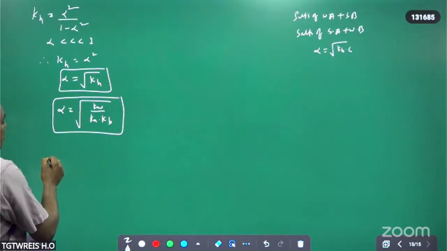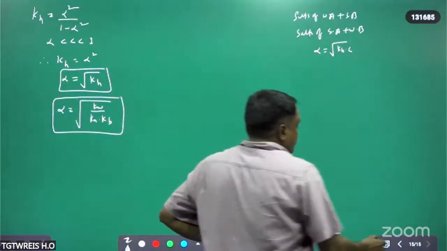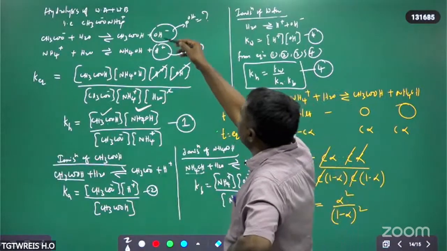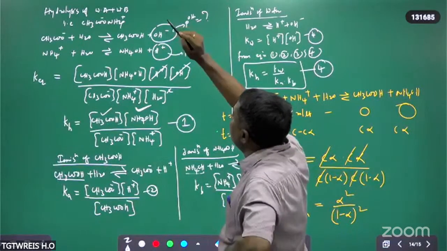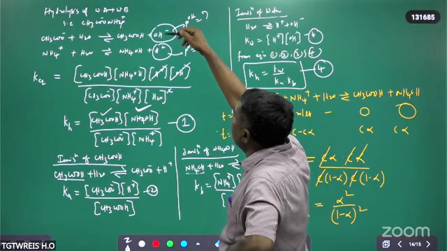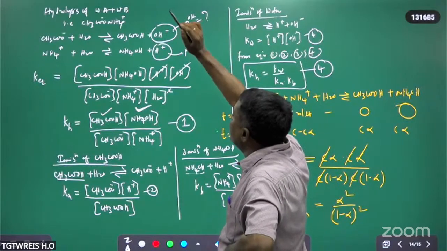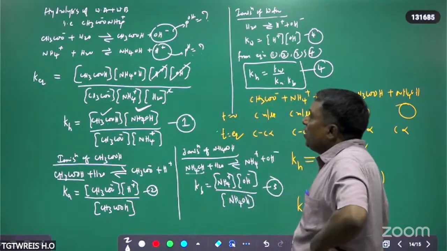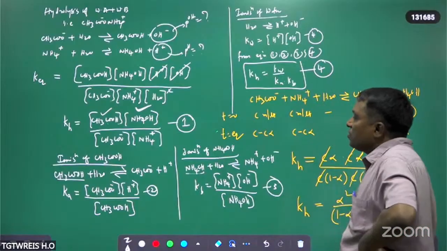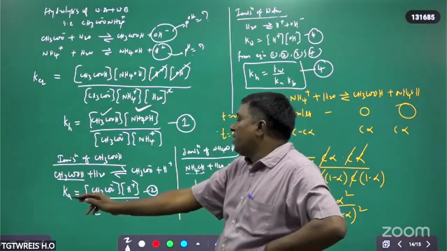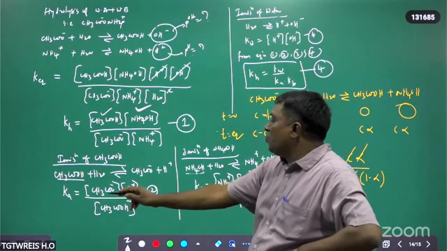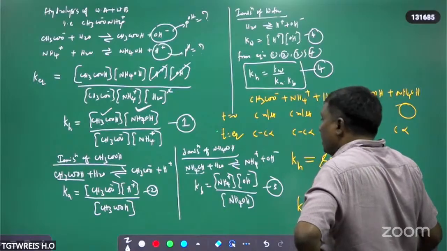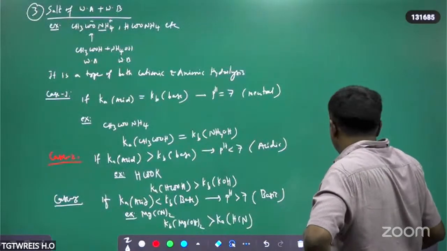But how can we calculate the H plus? That is this H plus concentration and the OH minus concentration, followed by pH and pOH. But how can we get these values? Actually, what is this now? This is Ka. Ka is equal to what now? CH3COO minus into H plus ion concentration by acetic acid concentration. From this, we can get Ka is equal to what now?